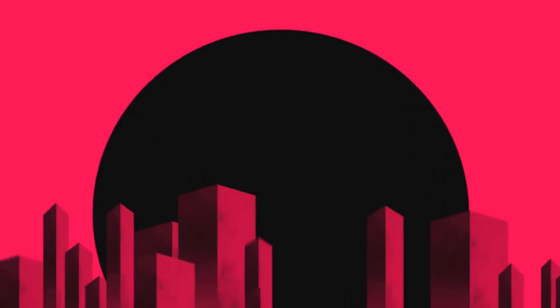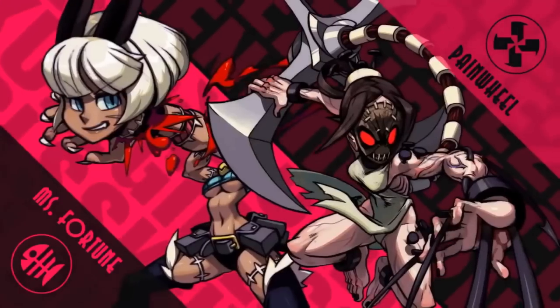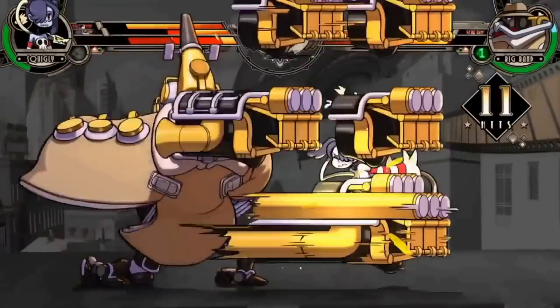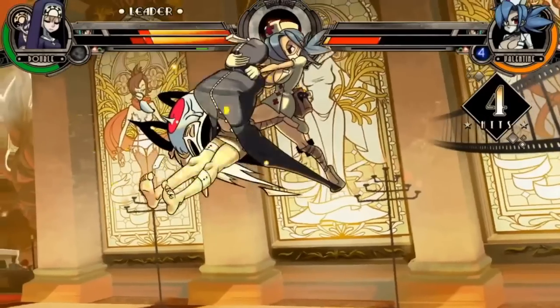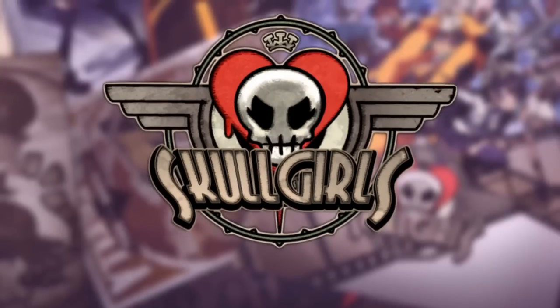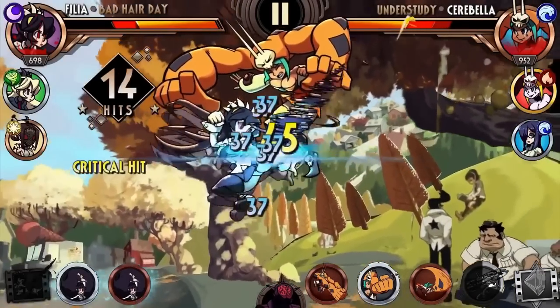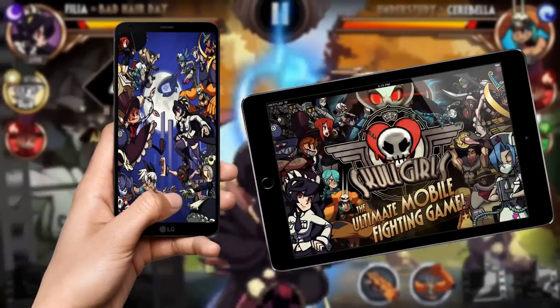Skullgirls. I'm pretty sure you know what this game is, and if you don't, well, you suck. Skullgirls is an awesome 2D fighting game that's available on consoles and PC, but they also released a version designed for mobile devices called Skullgirls Mobile. Skullgirls Mobile is a fighting game you can play on your smartphone or iPad for free.